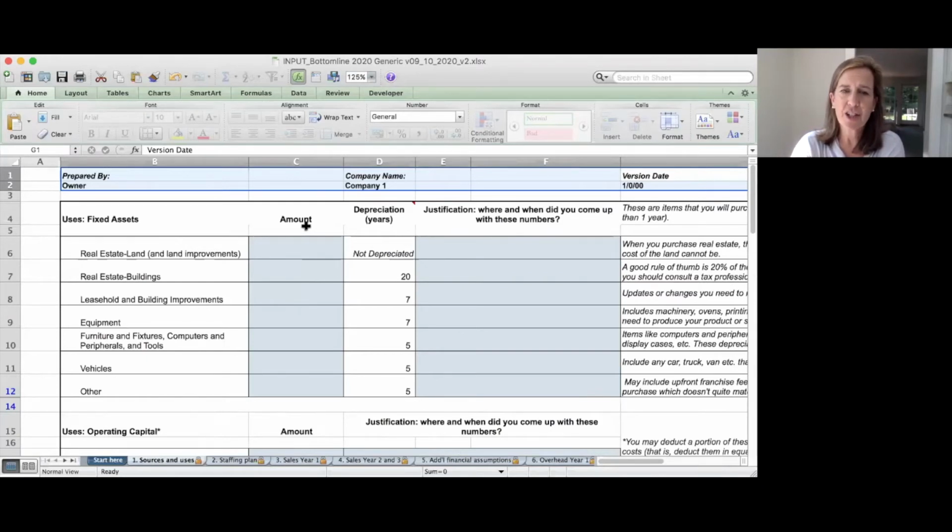You need to create a budget for how much that's going to cost, and your sources and uses should equal. Now, this spreadsheet highlights in a really helpful way the basic categories of uses of funds when you're starting a business. And the nice part about it is next to every amount in the use case, it automatically calculates the depreciation terms. So by the time we get to the end of this, a lot of the hard work in doing these estimates is done for you by the model, which I think is awesome.